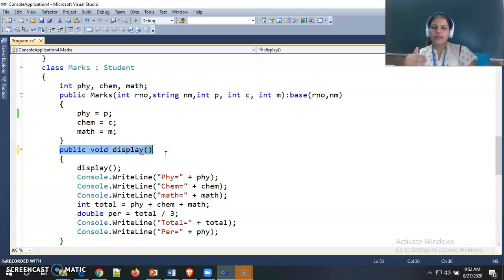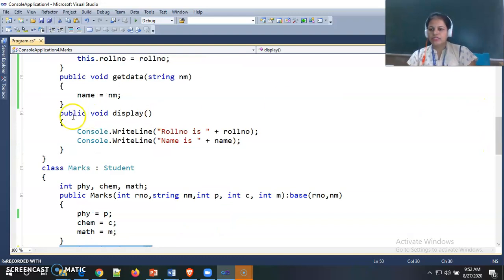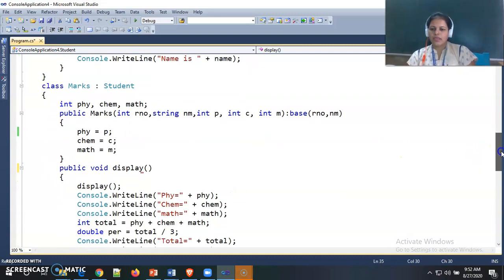The display method is already there inside the base class, and now I want to override it inside the derived class. So this prototype or this line is the same as I am using inside the base class, with the same number of parameters, the same return type, and everything the same.